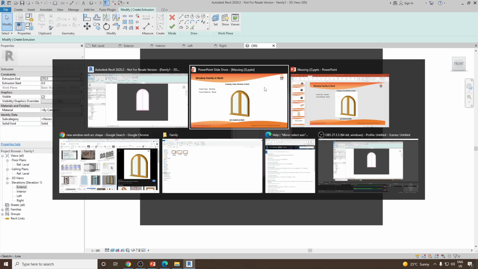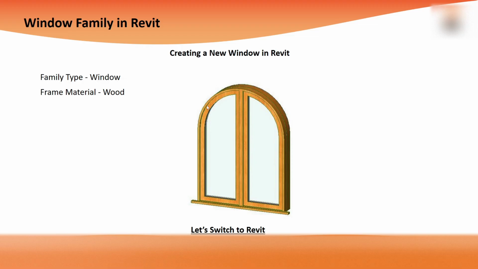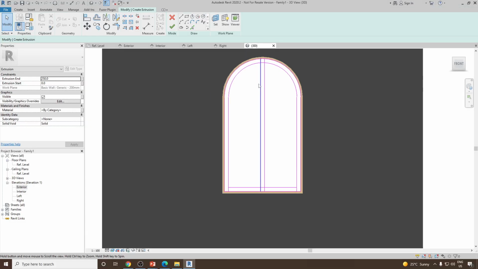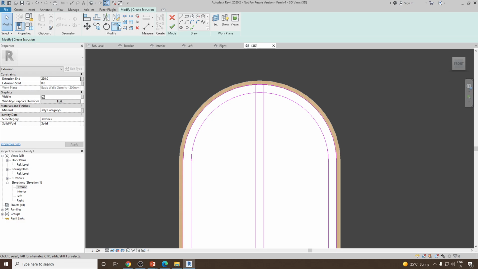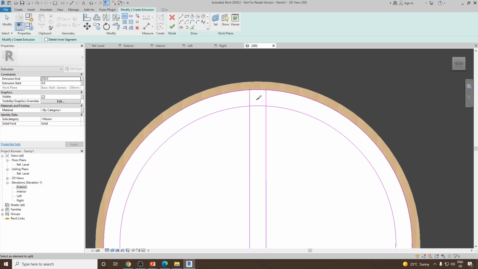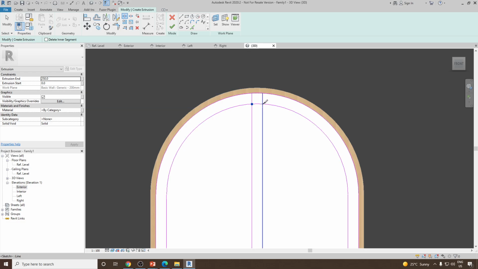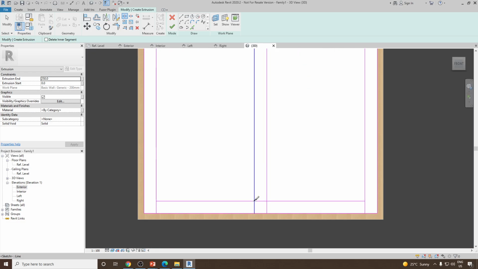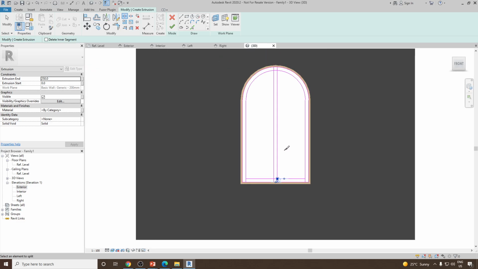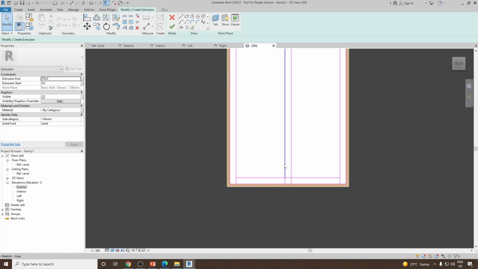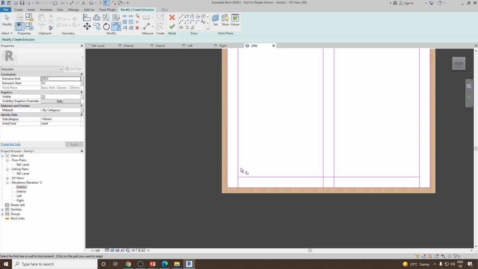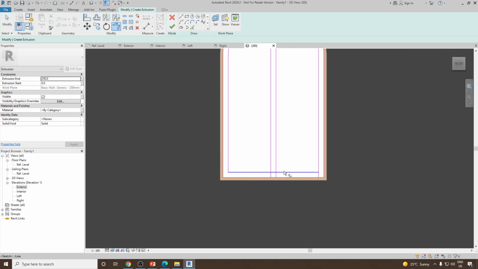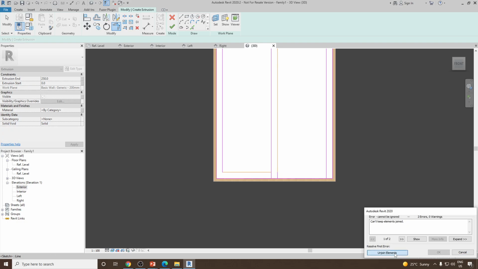And in a similar way, okay, this is what we are going to do, the outside part. So let's trim this. We can go and use the split element, and let's trim it here and here. So let's use the trim extend to corner option, unjoin it.